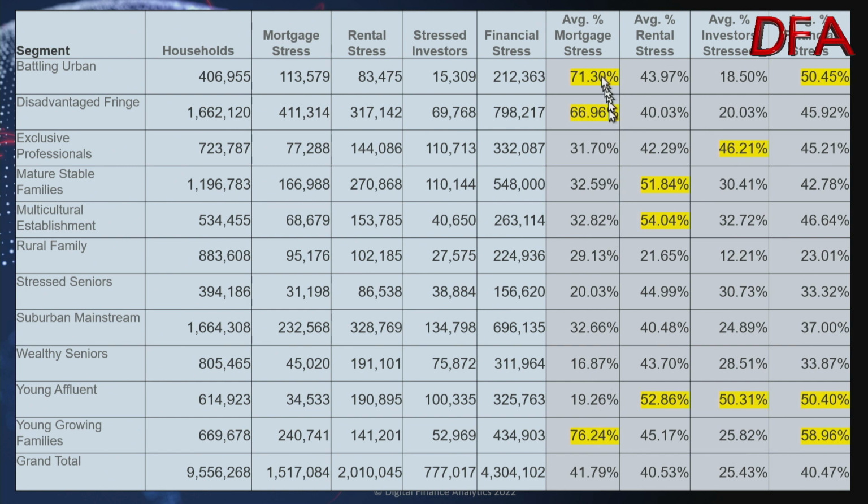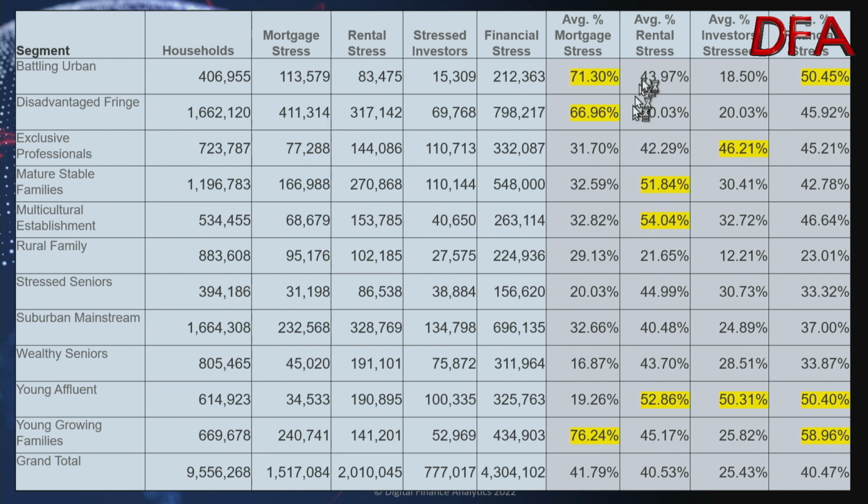And you've also got people on the edge of town, the battling urban, the disadvantaged fringe. These are in these new estates, the high-growth corridors, as I call them, places like Narre Warren in Victoria, for example, Liverpool, Campbelltown, those areas, where effectively you've got a lot of new properties being built alongside existing property. A lot of them are highly mortgaged. So that is where the real pain points are in terms of just the relative numbers.